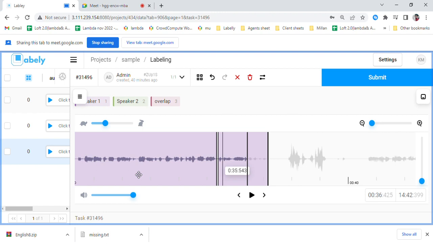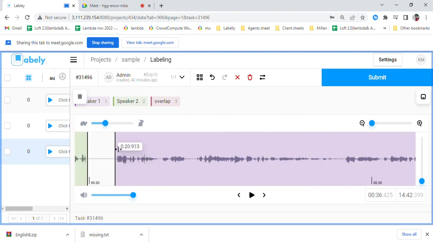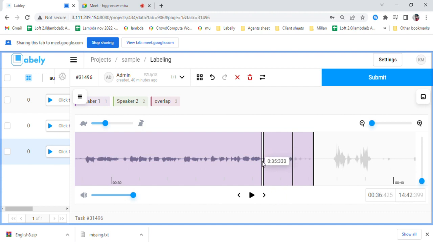Like exactly 15 seconds we need to count. While placing the cursor it was 2913, so by adding 15 seconds we need to create the segment at 35,913. But here I have done 35,333, because I decreased it by 600 milliseconds, thinking there is a word break here. If there is a word break, we can use this liberty and reduce the segment below 15 seconds. If there is no word break, we can select up to 35,900. Okay, it's clear.